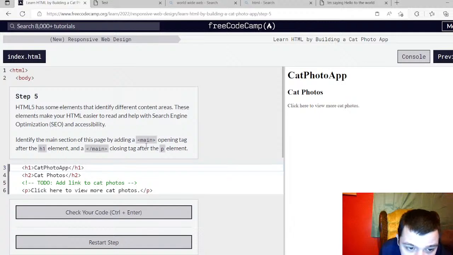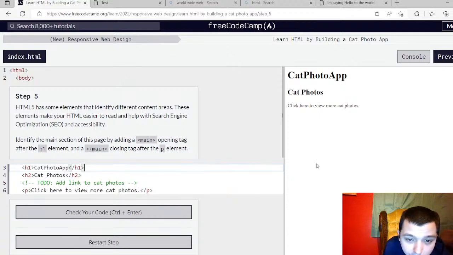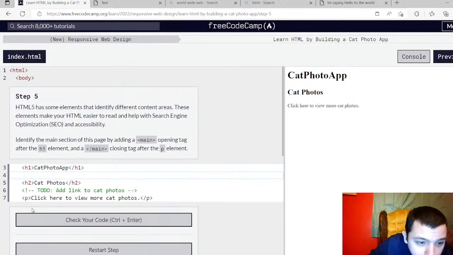So identify the main section of this page by adding a main opening tag after the H1 element, and a main closing tag after the P element. Alright, so let's do that. It's going to be after the H1 element, so it's going to be right here. It's going to be a main.